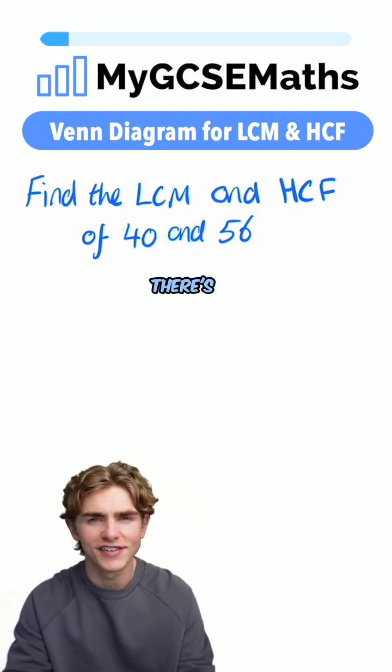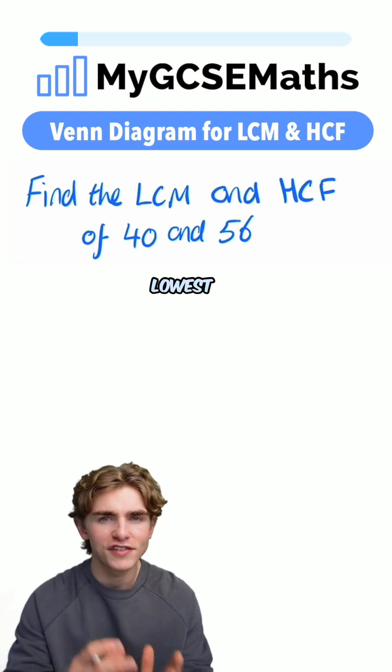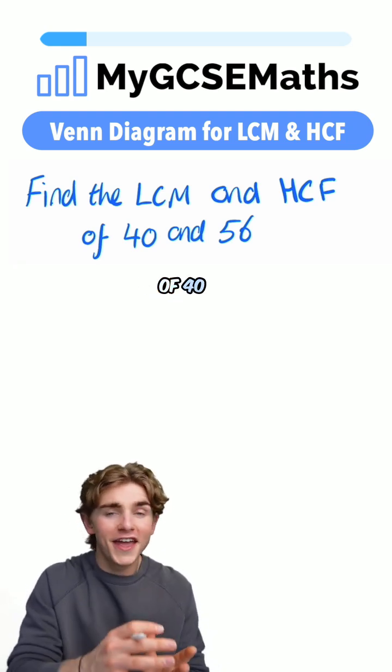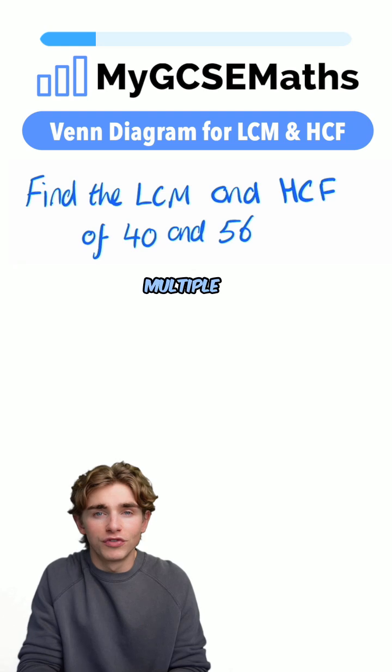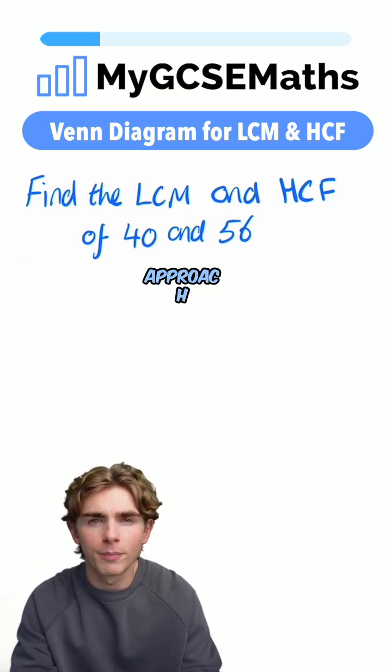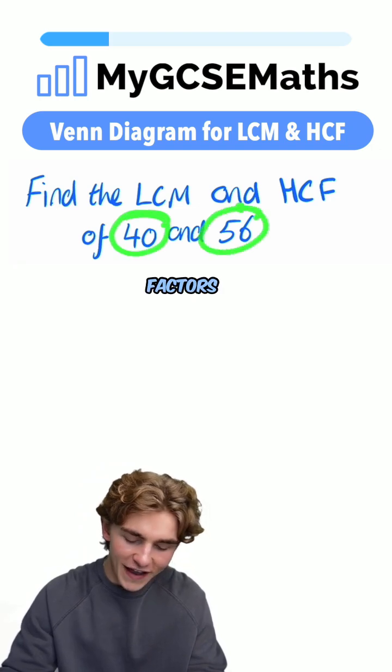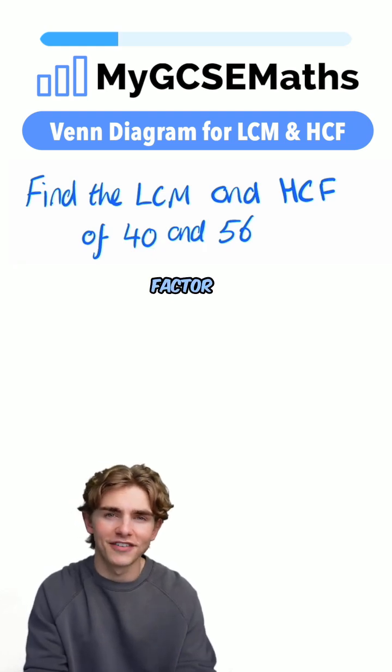Now, how are we going to do this? There's going to be a few different methods. The first one, when it comes to finding the lowest common multiple of the two numbers, we could write out the multiples of 40 and the multiples of 56 and check for the lowest number which is a multiple of both. We could use a similar approach with the highest common factor. We could write out the factors of 40 and the factors of 56 and work out which the highest one is, which is a factor of both.